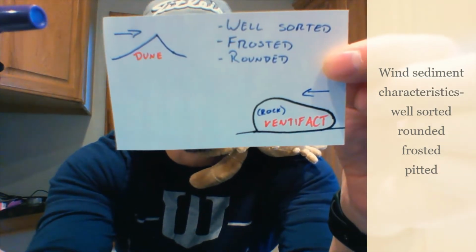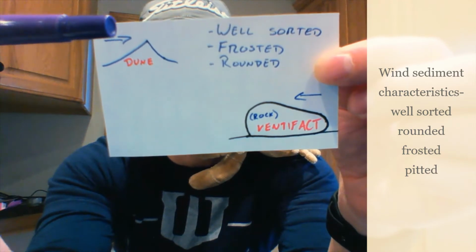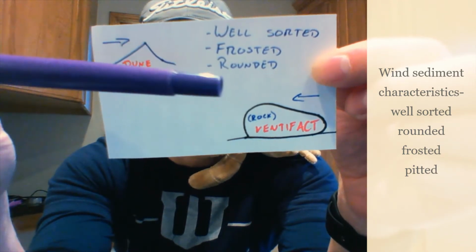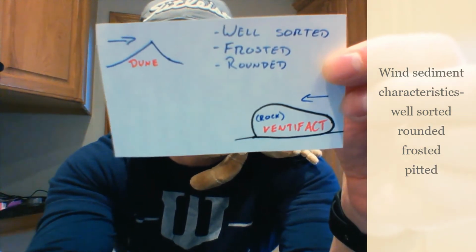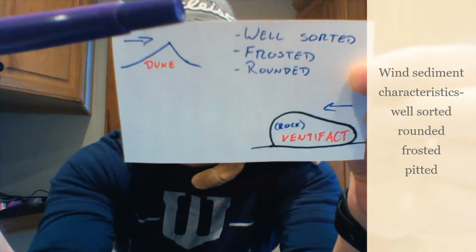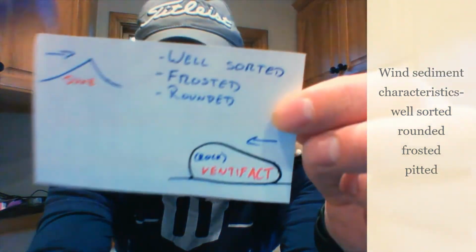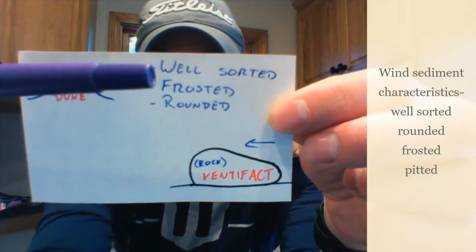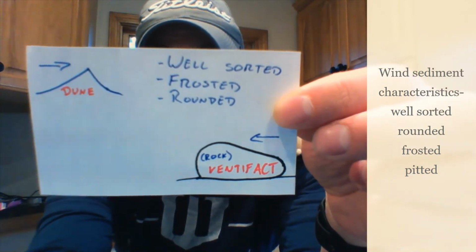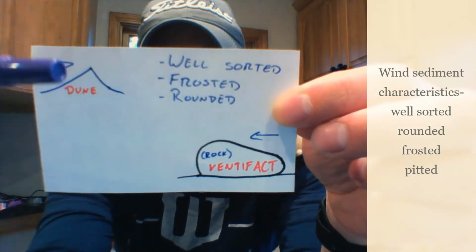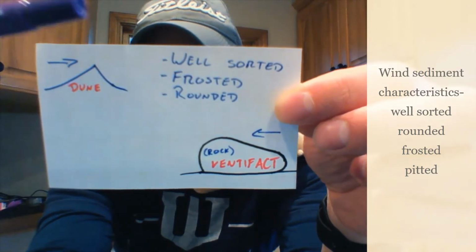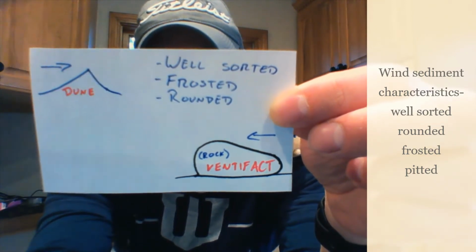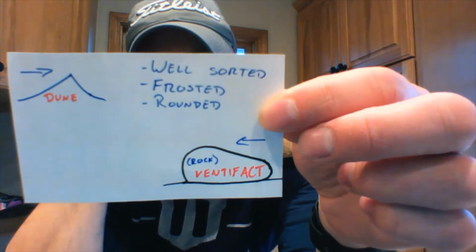So you got to know the direction. They're gentle from the way that the wind came, and then it's steeper on the downslope. We'll go over a couple other better diagrams than Yuri's drawings. Sorry, buddy. Well sorted, frosted. So they kind of look pitted or frosted from all of that wind abrasion. Sand blasting is a term that comes up. They're always going to look rounded.